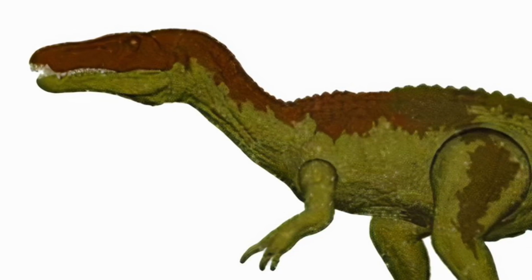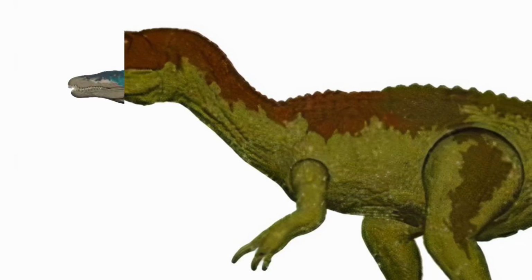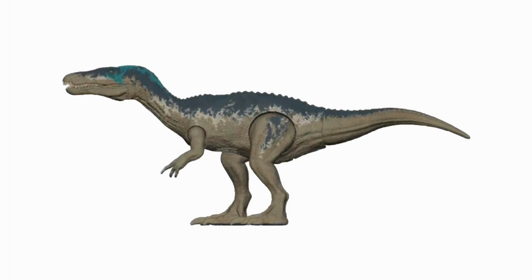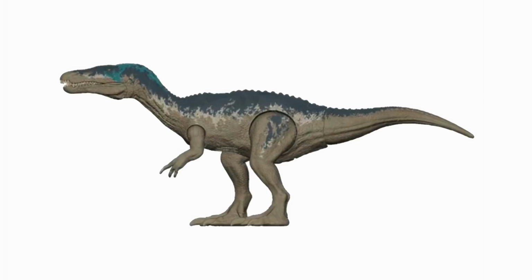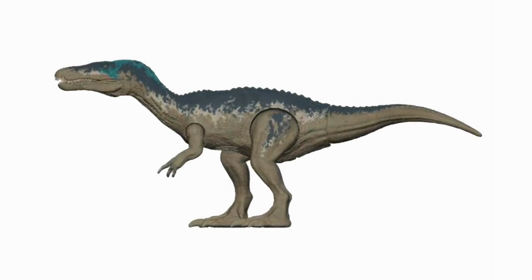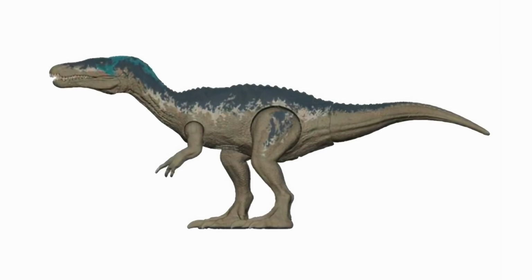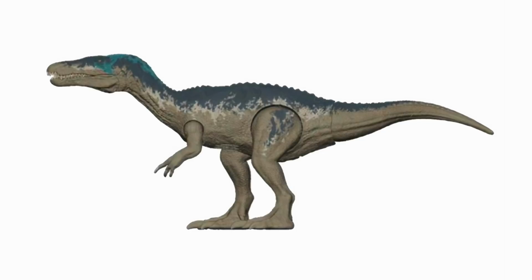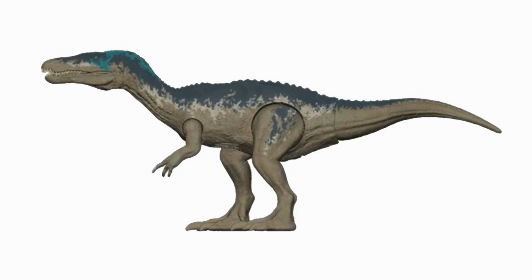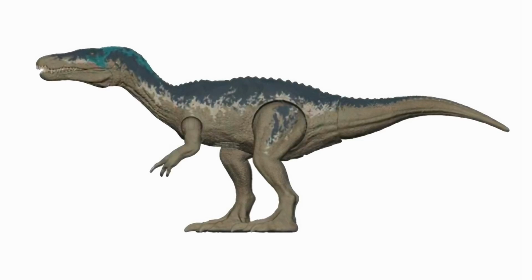It looks like we're going to be getting a Sound Strike version with electronic roar and primal attack. Hard to tell from these photos for both of these Baryonyx since they are early renders. Here's the other one. There's really no seams that you can see, but the descriptions do say they are electronic. You can see the seam on the tail there, so these are both Sound Strike versions of Baryonyx. Literally the identical figure with different colorations to reflect those designs from the Camp Cretaceous show, which is cool that we're getting all three and we're not having to cobble together different Baryonyx from different releases to get all three figures that are in the show.